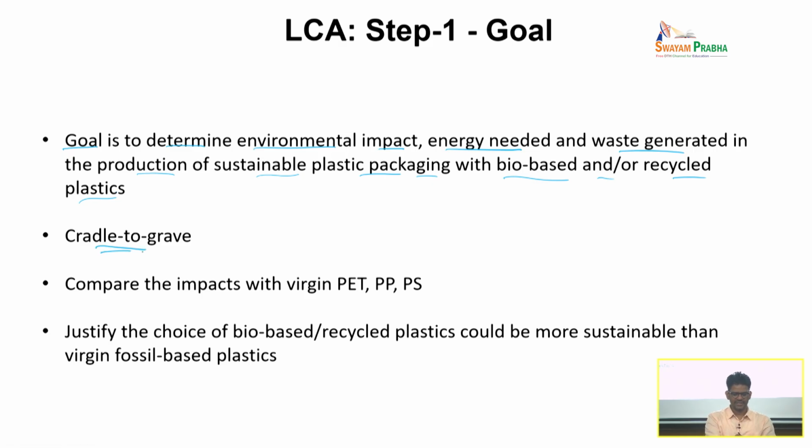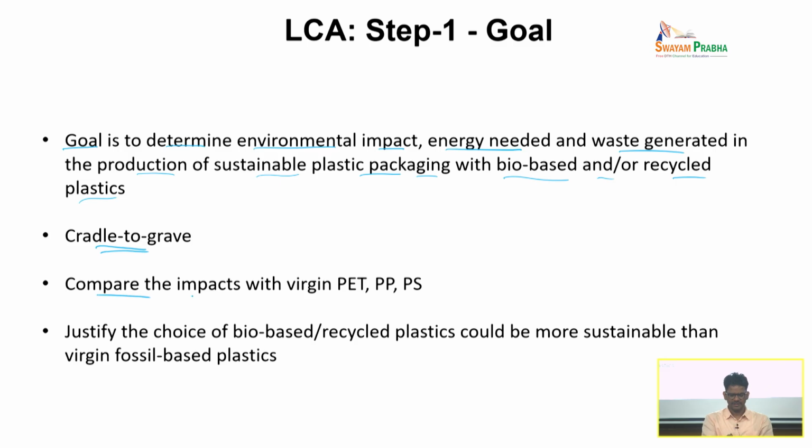And we often do this cradle to grave approach because once you make a product, this product is used and then discarded. So what happens to the discarded product? We need to look at whether it is recycled or incinerated or energy converted and so on. So once we have this situation, then we can compare the environmental impacts of products made of, let's say, virgin plastic, PP, PS, PLA, PHA, etc. And then we try to justify or decide whether bio-based and recycled plastics are better compared to virgin plastics. That's the kind of goal that we wanted to set.